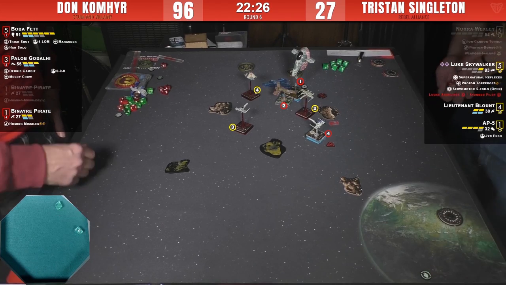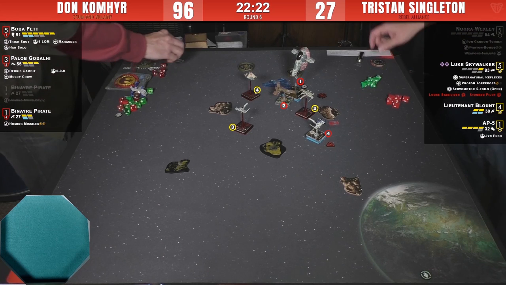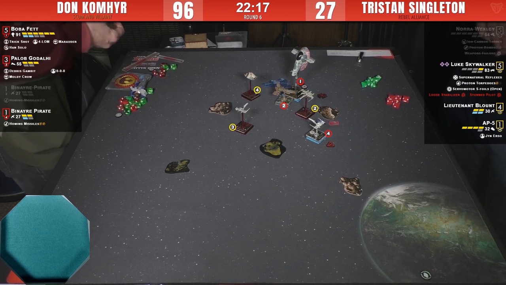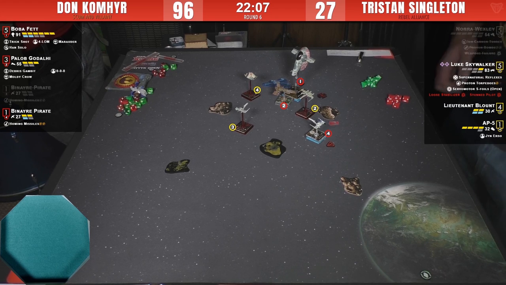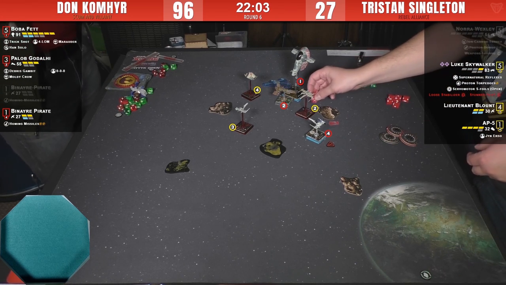How about that? I guess he didn't want to give Boba Fett the reroll, firing at him. AP5 doing work, right? As we were talking about. But without Luke, this is going to be real hard for Tristan to pull off here. Yeah. Right? Exactly, Mike Beard. That's the whole point. Dan Palob. That's my point.